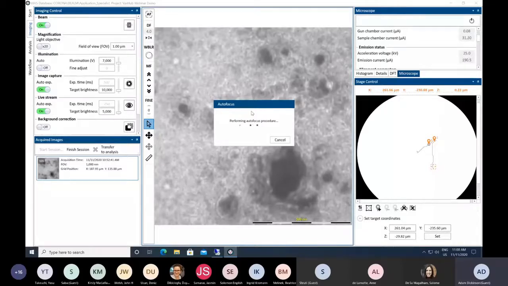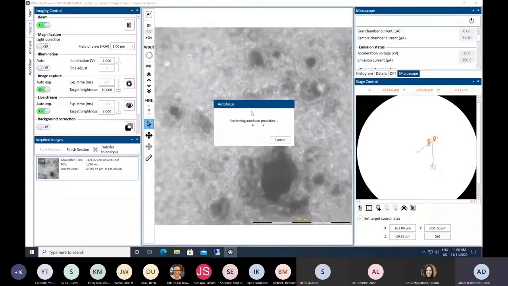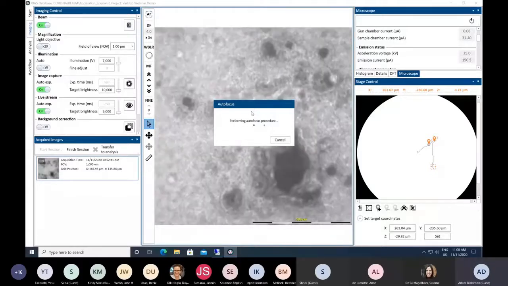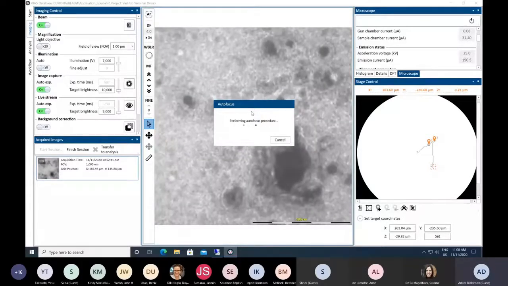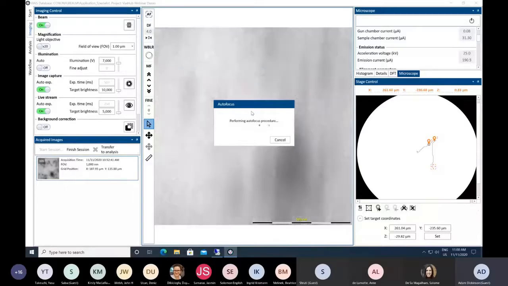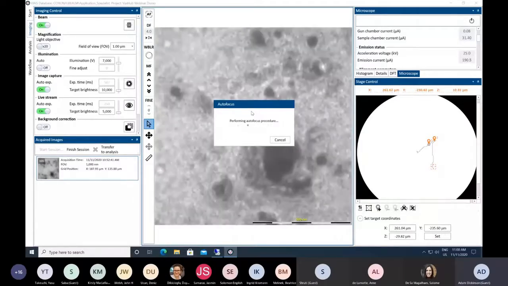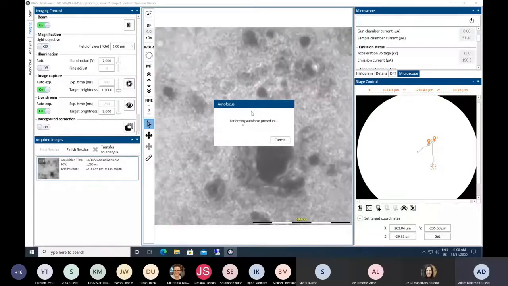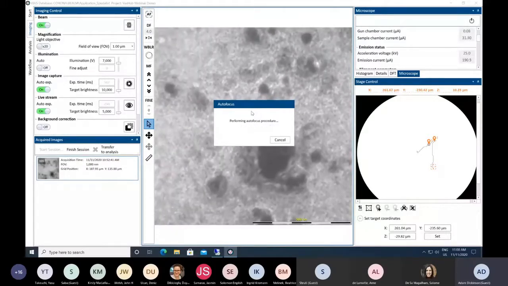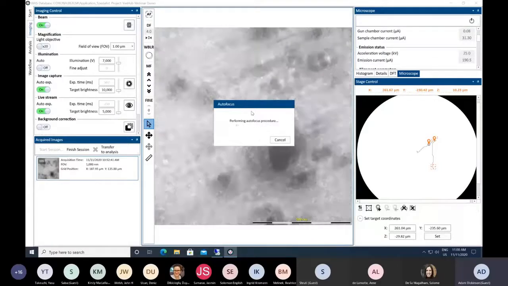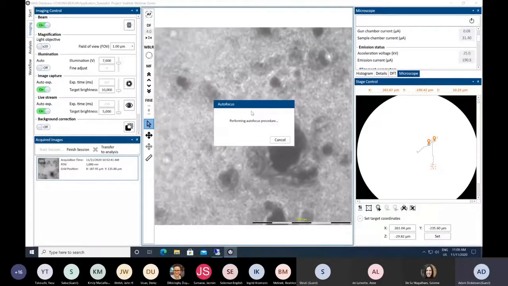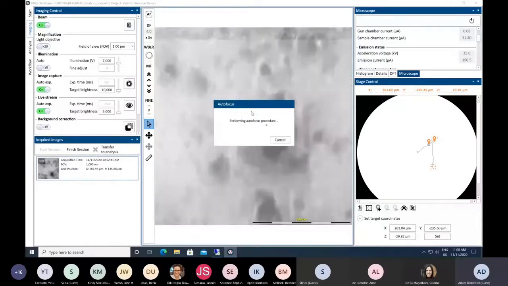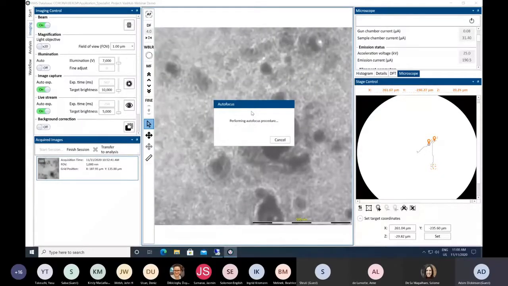And whilst the MiniTEM is collecting the images, I'll just change back into a presentation just to introduce some of the image analysis methods that we have with the MiniTEM. And I'll also spend a bit more time talking about our machine learning approach to analyzing VLPs through convolutional neural networks. Just to give you a brief introduction of what these are, how we've been using them, and what we hope will be the positive impact they can have in characterizing some more complex particle types.